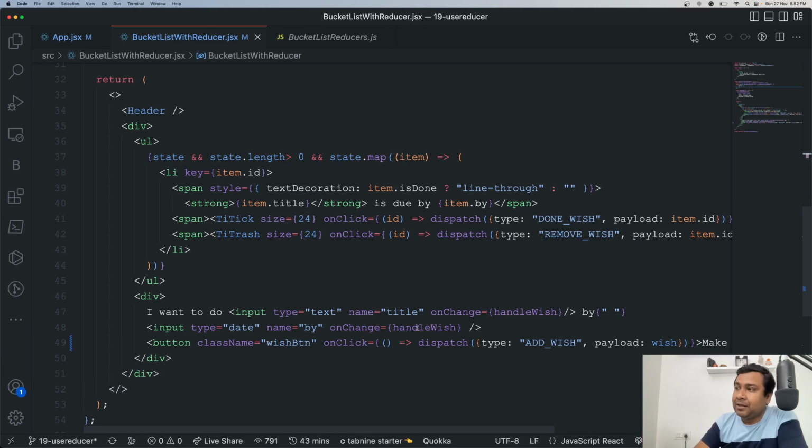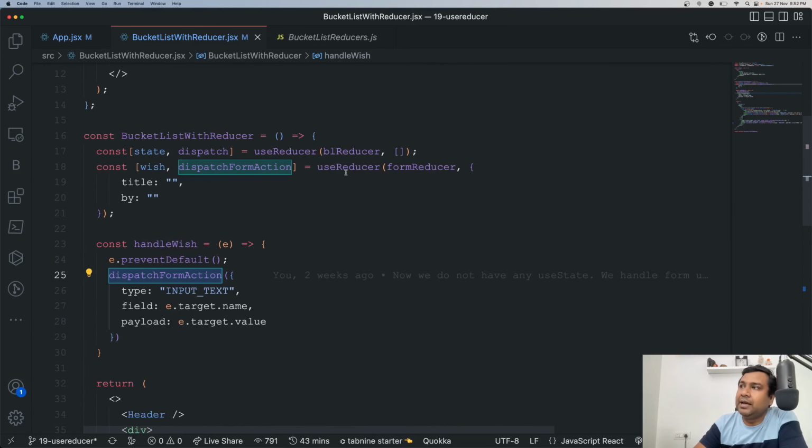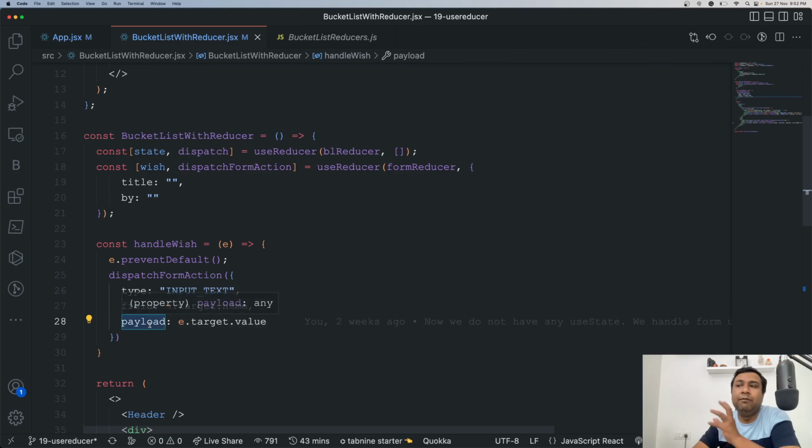So in this case, I'm calling handle wish, and in the handle wish, see what I am doing. I am dispatching this form action, which is coming from another dispatcher method for this particular reducer, form reducer, which has the initial state title and by. What it does basically is tell that this is a type called input text, and the field, which I'm giving as another property called e.target.name, and the payload, the value that I am sending as e.target.value.